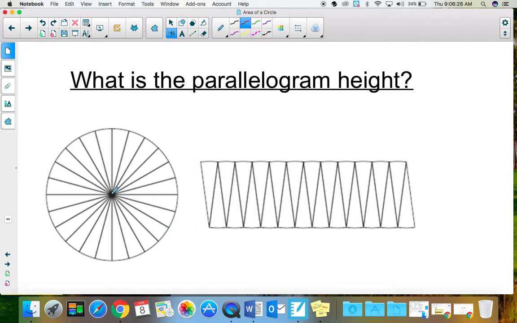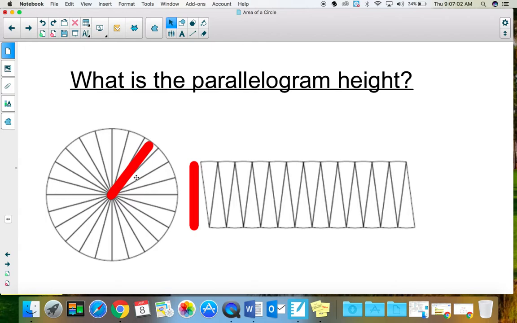Well, we'll notice that in the middle of the circle, starting right there, it goes anywhere out. So it could be on one of the edges of this triangle, or right through the middle, any of those distances. So I'm just going to go straight up the middle of that triangle there. That's going to be the same as the distance from here to here, which is the same distance as our bottom to our top. So where did this height come from?